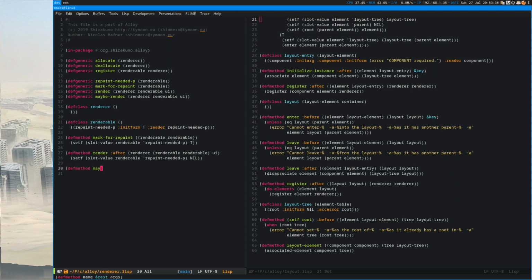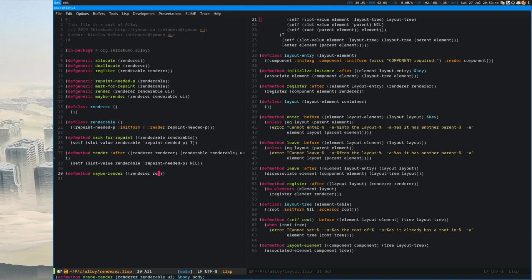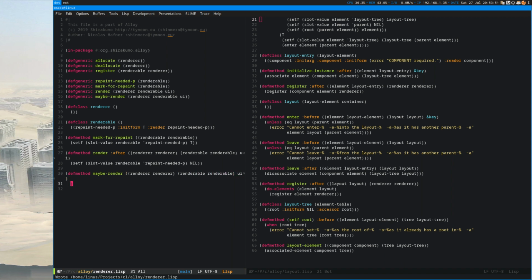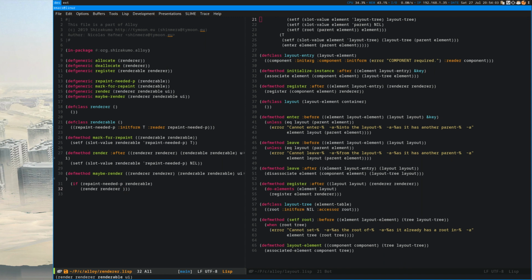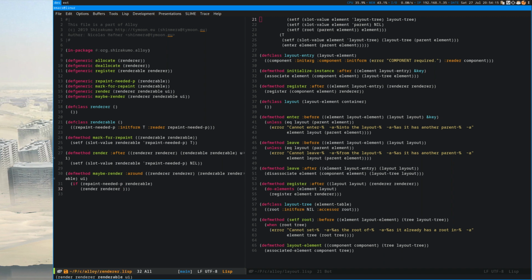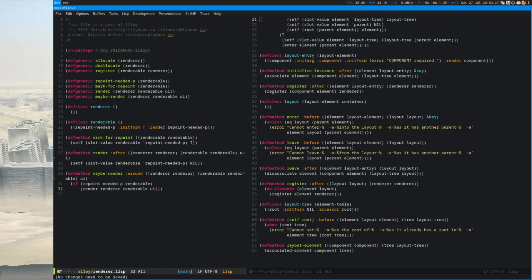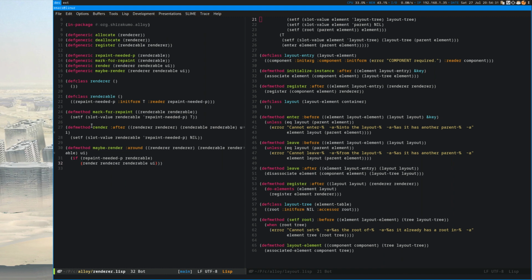We can also add a maybe render method. So the idea behind the maybe render thing is that we traverse the entire rendering tree, and if you ever hit a node that is dirty and needs to be repainted, we switch to using render for that part of the tree.